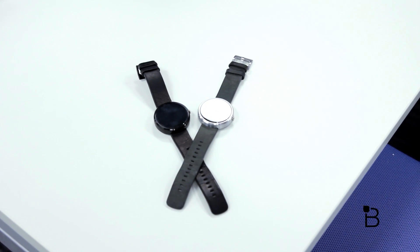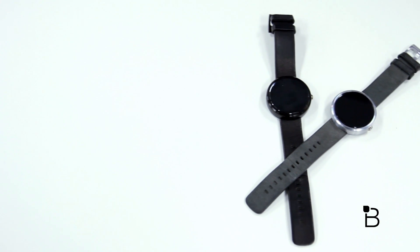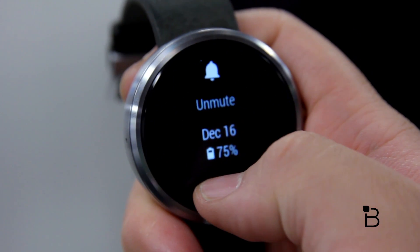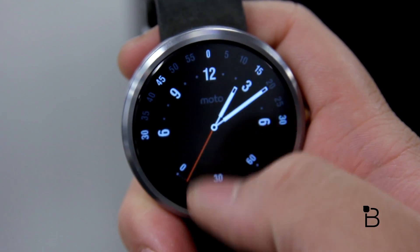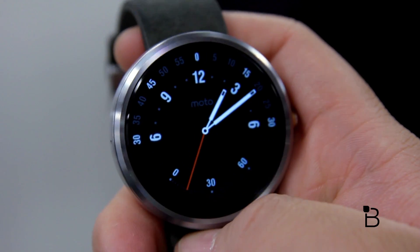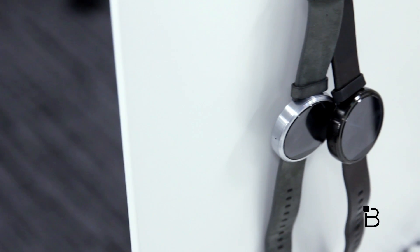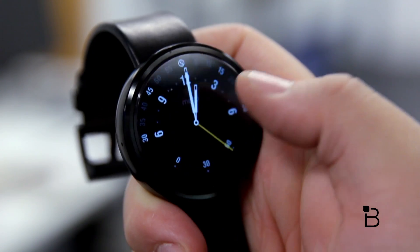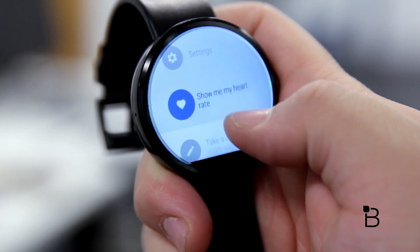Let's start off with style. The Moto 360 is stunning. I've been wearing it for the past two weeks and it gets attention pretty much everywhere I go. It's sleek, clean, and the classic round design is a nice way to blend the smartwatch technology of today with more timeless watches from decades past. In addition to a stealthy black with metal and leather watch band options, Motorola recently released a gold and silver Moto 360 variant and they look absolutely gorgeous. The Moto 360 is a little thick, which is a concern, but considering how much technology is packed inside, the design is overall still very impressive.